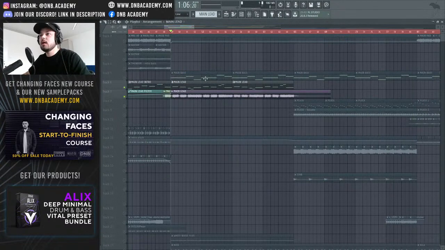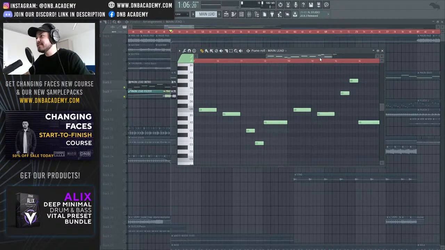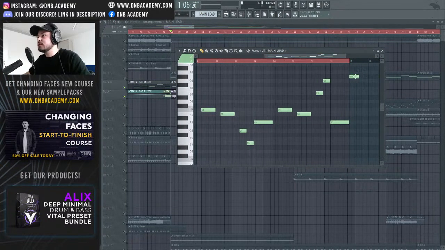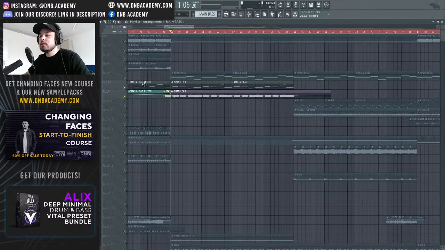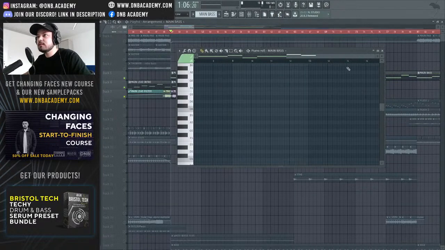So I somehow came up with this, let's say, even a stupid melody, because it's really simple and really basic, but it somehow works and it was stuck in my head. And then I tried to write some bass line over it, which I always do. I make a melody, or I find a background, maybe a pad background, and I try to write a bass line over it. And if I am happy with the bass line, if I feel that it's catchy enough, I continue building other things. So the bass line is in Serum as well.